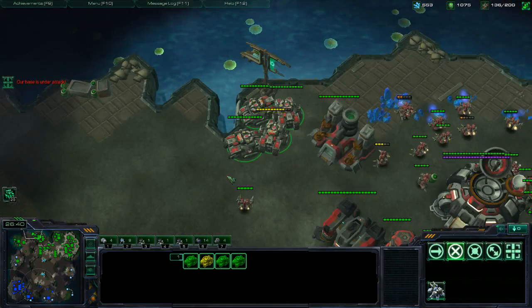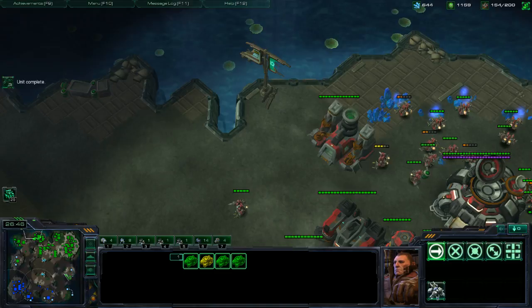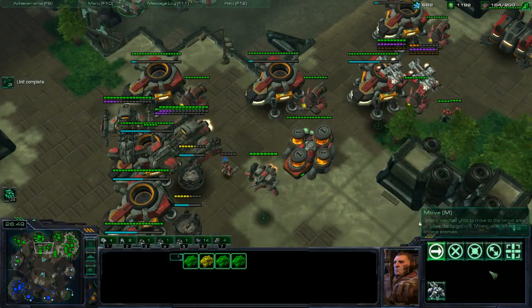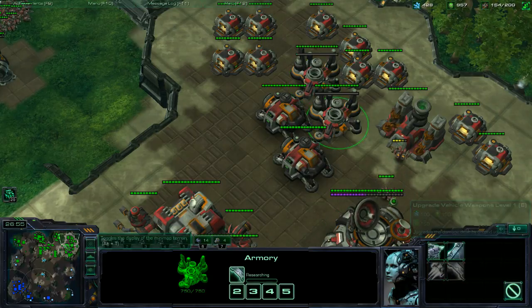So now he's established this base. That's good for him. But it looks like we're still ahead. It's just going to take time, but we need to get these units out. Otherwise, we're just going to die. And I do have upgrades for my air now. So let's just upgrade air.